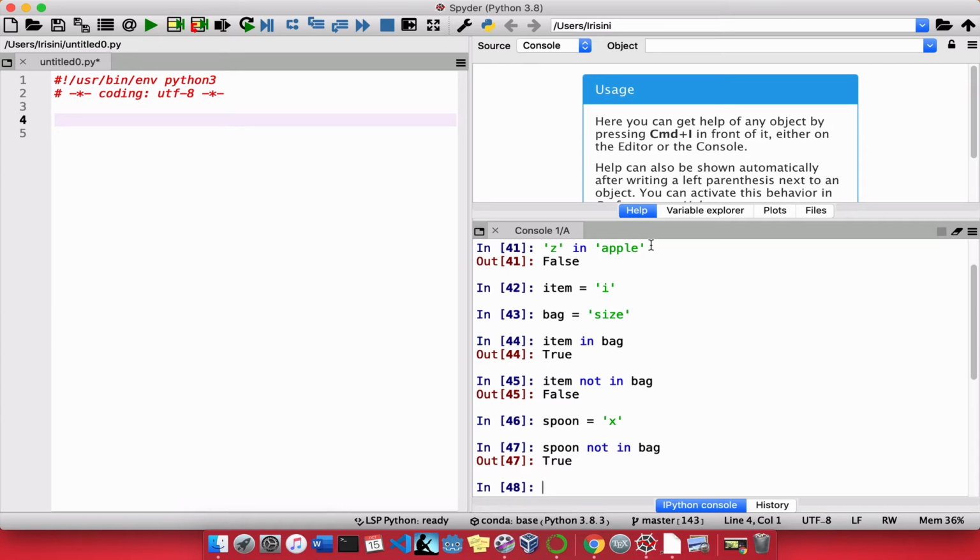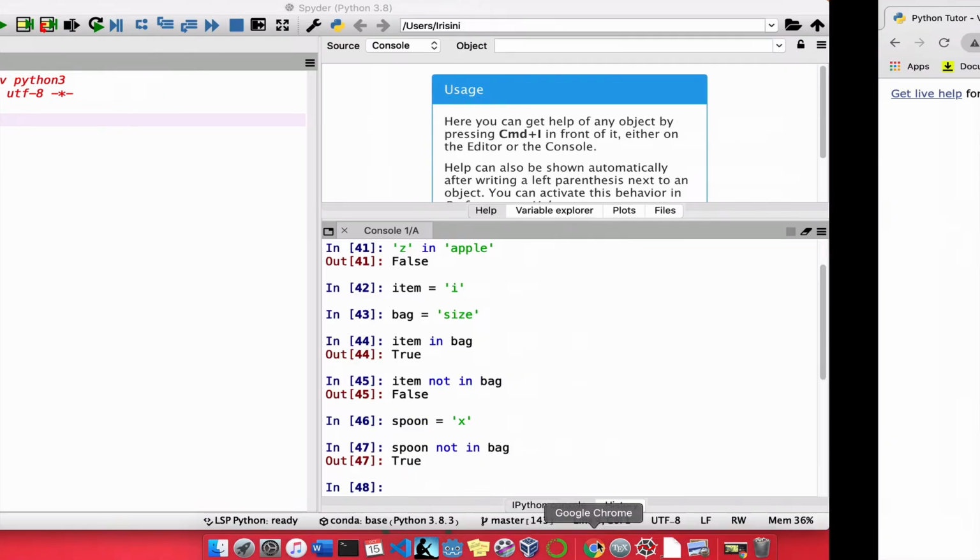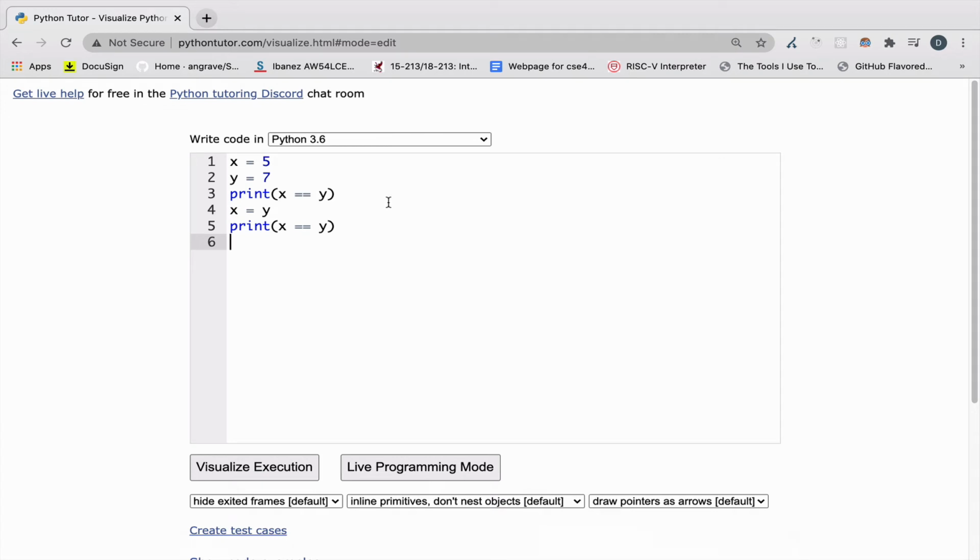All right, let's look at the equality and the assignment statement, because I want us to actually see how mixing up the two can cause problems in our program.